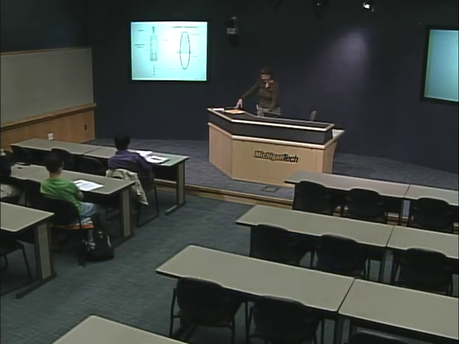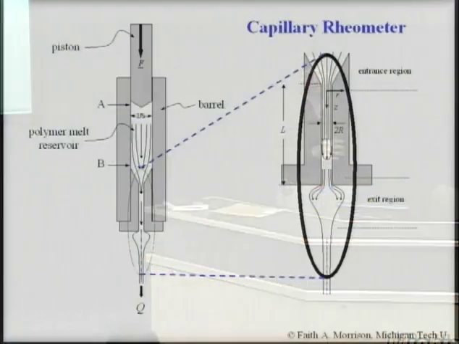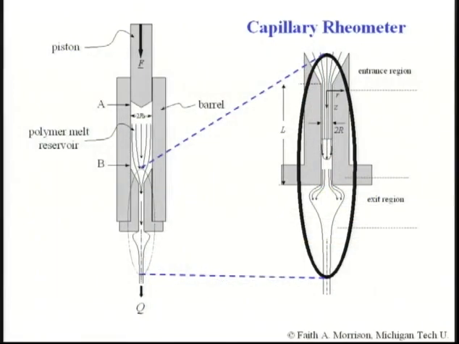Okay, we're ready to go. So today we have our second to last lecture. We're continuing on rheometry. So we're going to talk about the various corrections that have to be made to capillary flow. And then I'm going to move on to briefly talk about some of the other flows that we use.